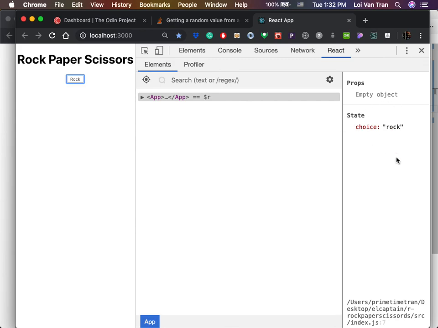So we did in fact update the state of our application. But what is the problem over here? We didn't let our user know. It's very simple. We didn't let them know that we actually received their click. You know, we need to do that. That's how programming works and UIs work.